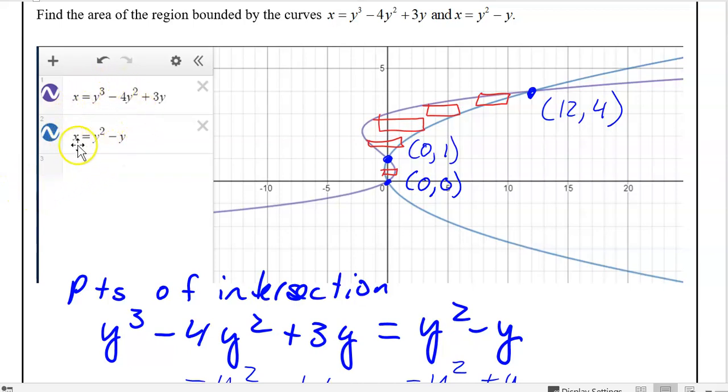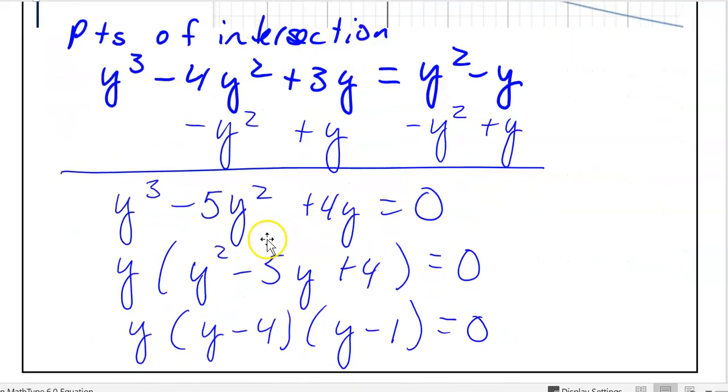Now we need to remember what order to set up the integral in. Remember that the cubic is purple and the parabola is in blue. In the upper region, we will have on the right side the parabola and on the left side the cubic. But in the lower region, they swap places. We'll start with the lower region since we're going to go with respect to y. The first integral will go from 0 to 1, and it should be the cubic on the right minus the parabola on the left. Let's copy and paste the equations so we can remember what they are.